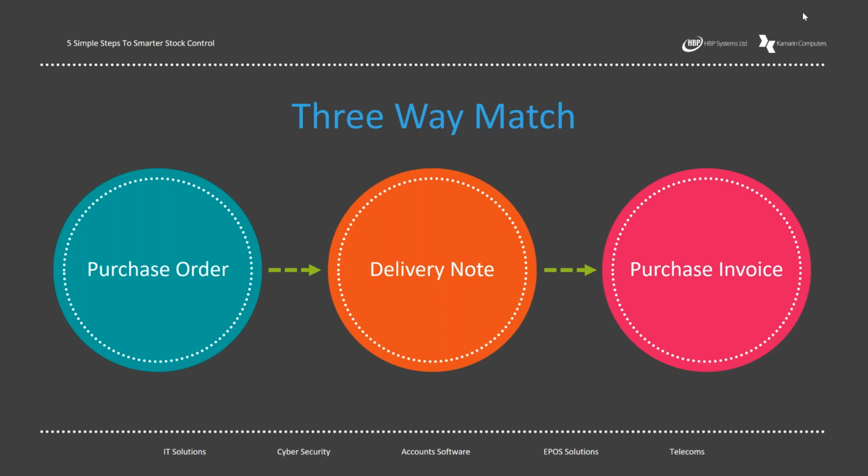And the key is, all 3 of these documents could be in different parts of the business. The purchase order might be raised by department heads, so it could be people with nothing to do with stock, raising these POs throughout the business. That delivery note will be flowing into wherever stock is accepted and kept, and the invoice is going to be definitely in the accounts department. So we've got 3 different documents in potentially 3 different areas. We need a way in a system that will give us visibility of all 3, regardless of which part of the process we're in, because we need to be matching them and flagging up differences straight away.